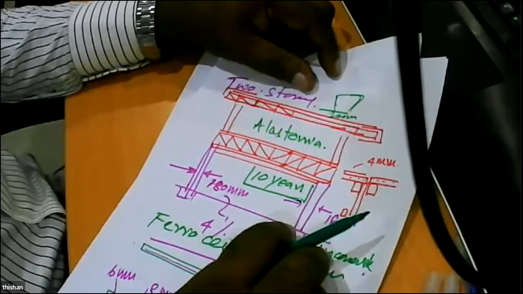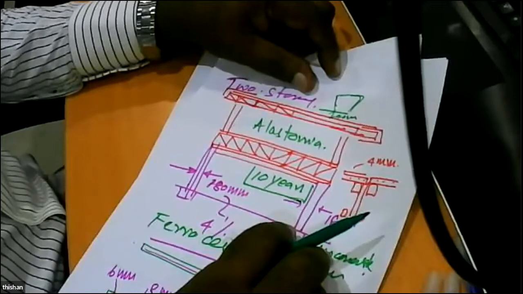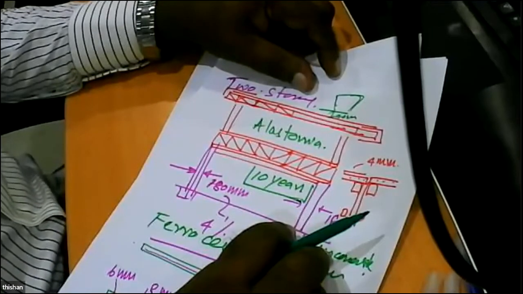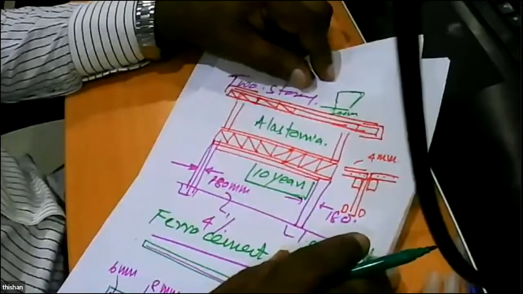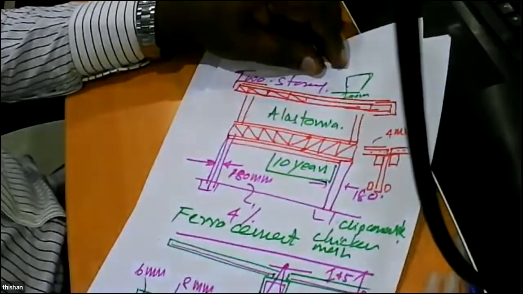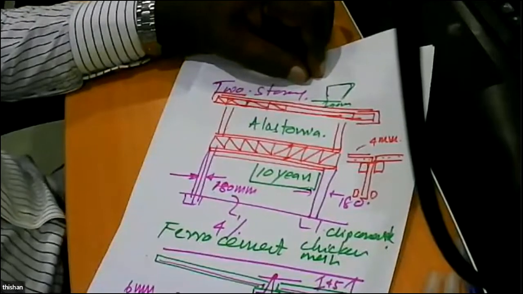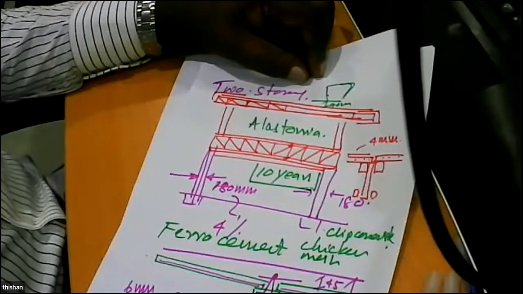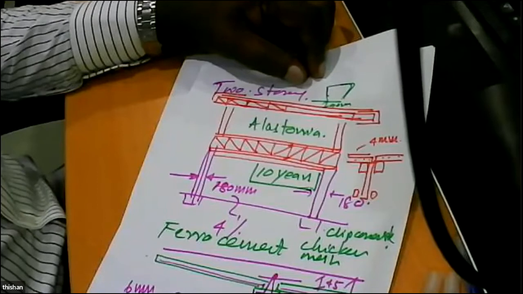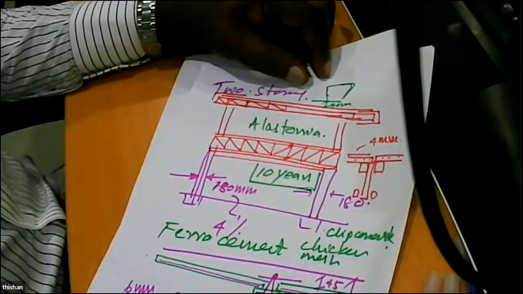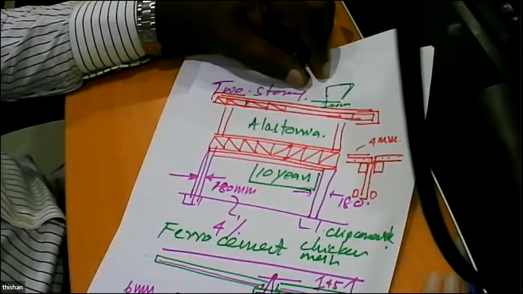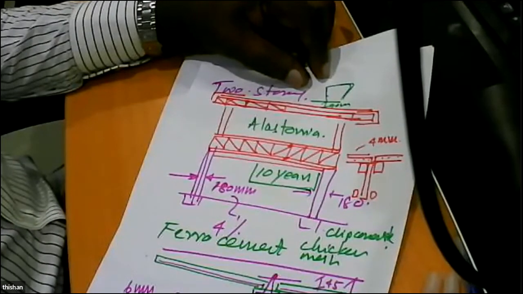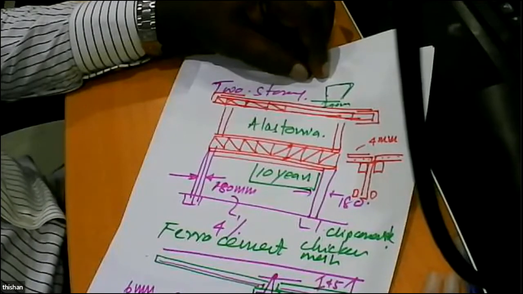Because the structure is lightweight, now we can go for very, very simple foundations made out of cement stabilization. So this way, we can create a situation where we can easily face the dollar crisis. Because straw is ours, timber is ours, the only thing that we import from India is cement fiber sheets. But even if we create a factory in Sri Lanka, we can manufacture cement fiber sheets here.